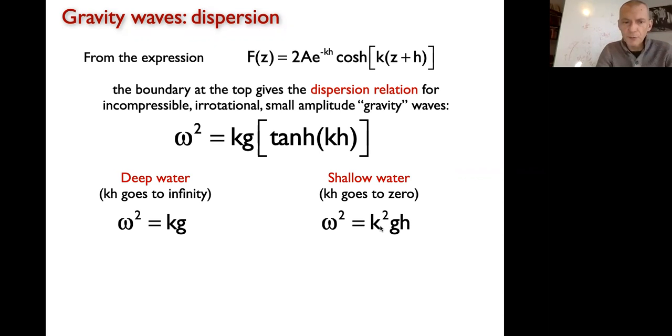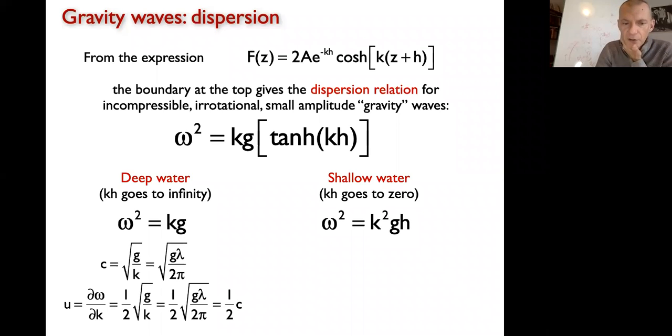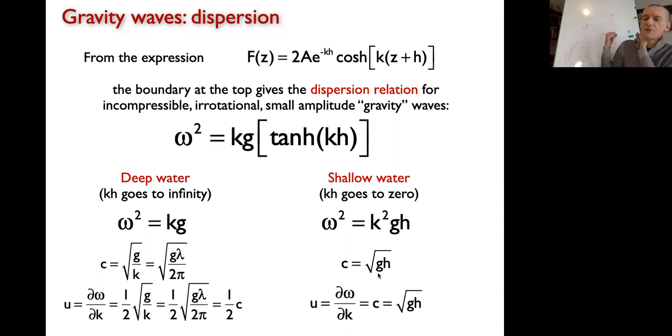Now, what is the difference between deep water and shallow water? Well, in terms of velocity, because please remember that omega over k is velocity, here you have dispersion and you have phase velocity that depends on lambda. Group velocity can be approximated to 1/2 of the phase velocity, while here you have no dispersion and you got the expression that I was writing before. I was terribly wrong before. I was saying to you deep water, no, it's shallow water.